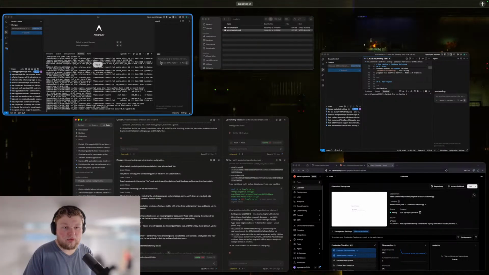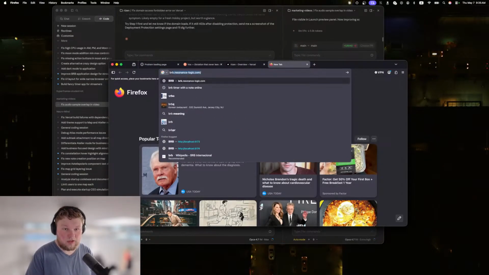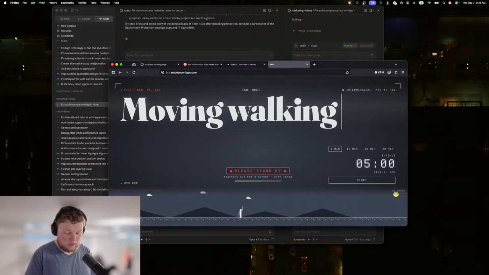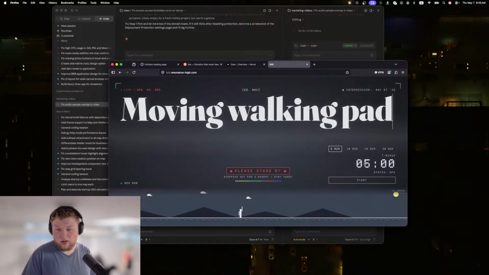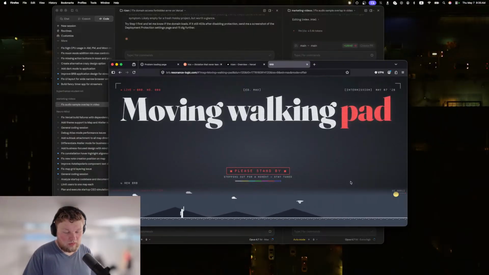And let's see also the browser. And let's go to BRB. Moving the walking pad. It should be something like 2 minutes. And I believe we can start. Nice.